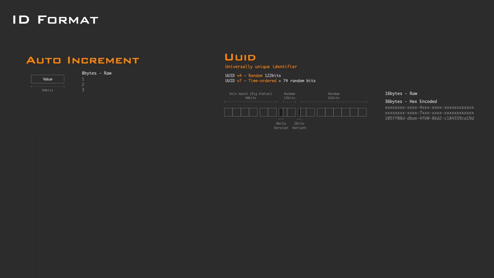Version 4 UUIDs consist of random data, making them suitable when uniqueness is the primary requirement. On the other end, version 7 UUIDs incorporate a timestamp along with some random data, making them useful when ordering or time-based information is needed. If generated correctly, the probability of collision is extremely low, so for practical purposes, they are considered unique. There are also other formats like ULID. Similar to version 7 UUIDs, they also contain a timestamp and random data. However, they are encoded as base 32, which makes them more compact compared to UUIDs.